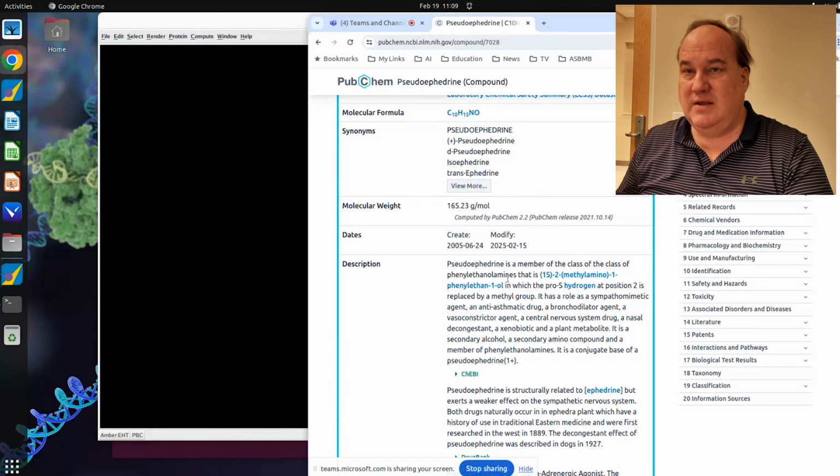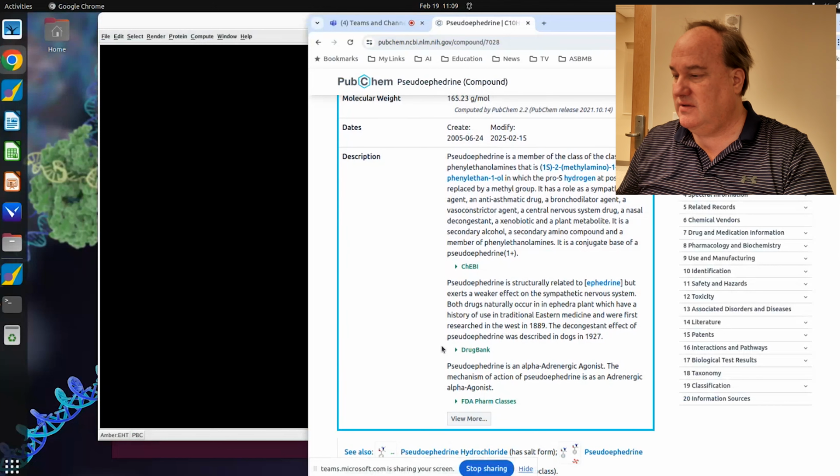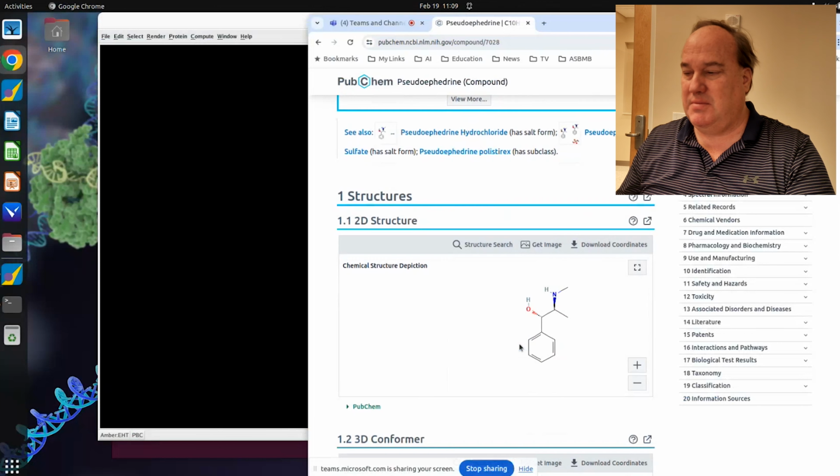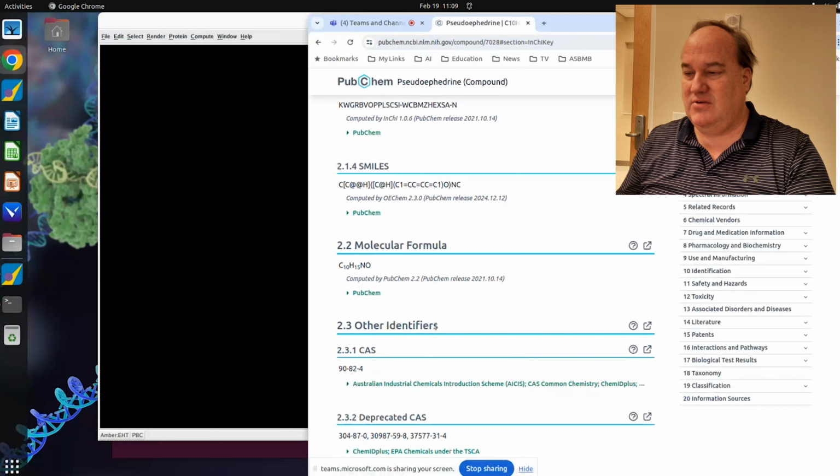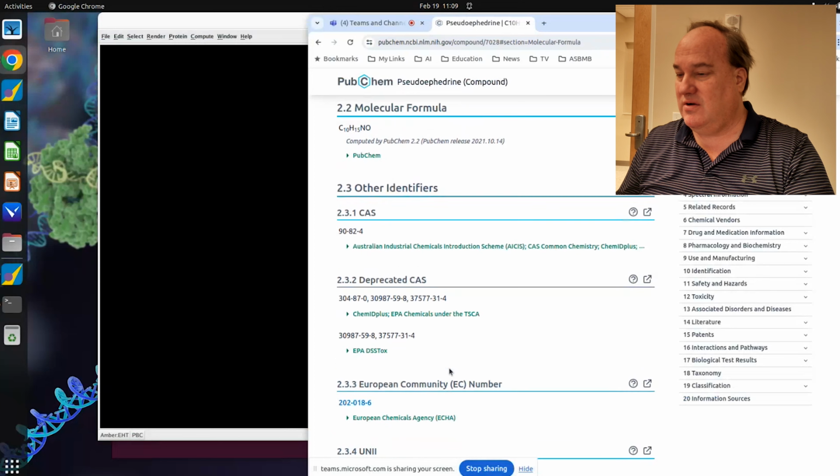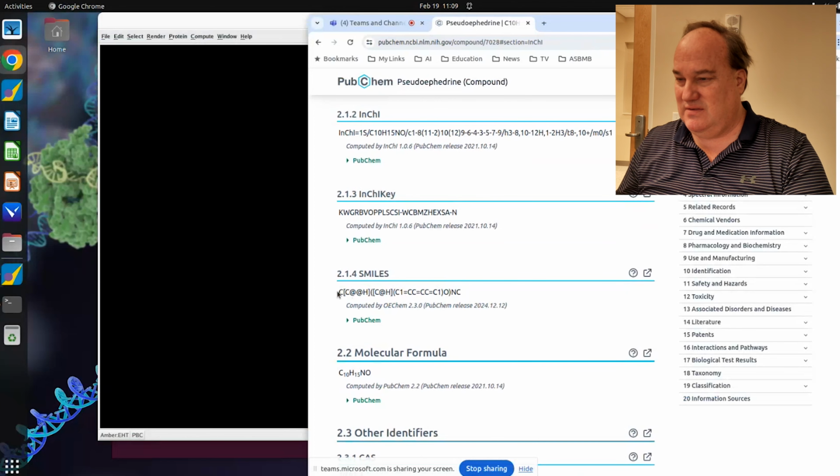Now, pseudoephedrine, this is basically the compound in Sudafed, which is a nasal decongestant. And so it's actually kind of an important drug. Of course, it's an alpha adrenergic receptor agonist, and in the pharmacy, you can only buy a certain amount of this. They won't sell you too much because, interestingly enough, you could actually use this, if you have these skills, to make another drug called methamphetamine, which is illegal. So they kind of want to limit that.